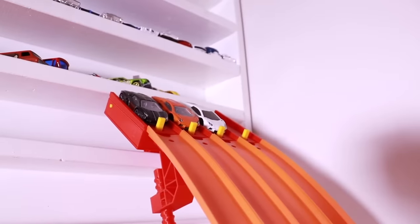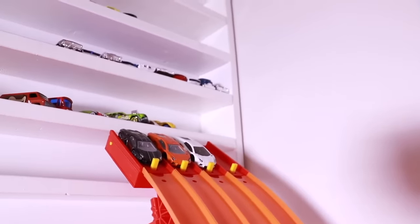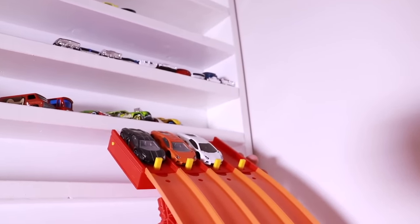All right, guys, our next three Aventadors are on the starting grid, all set, ready to destroy those spinners. Let's find out which two are moving on. On your mark, get set, go.